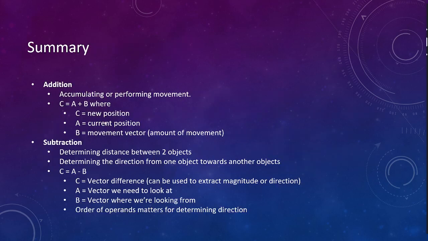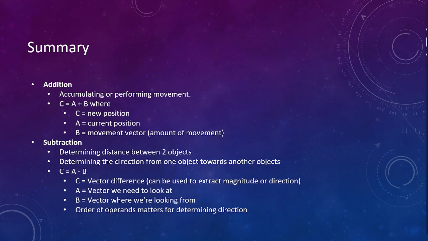Continue. So, to summarize, addition, you can place it anywhere. If you add it, it simply tells us where our final position will be given the vectors. So, C is equal to A plus B: current position, and then our movement vector. Let's say I started from A, I move with B. You just add them together, and you get our new position.